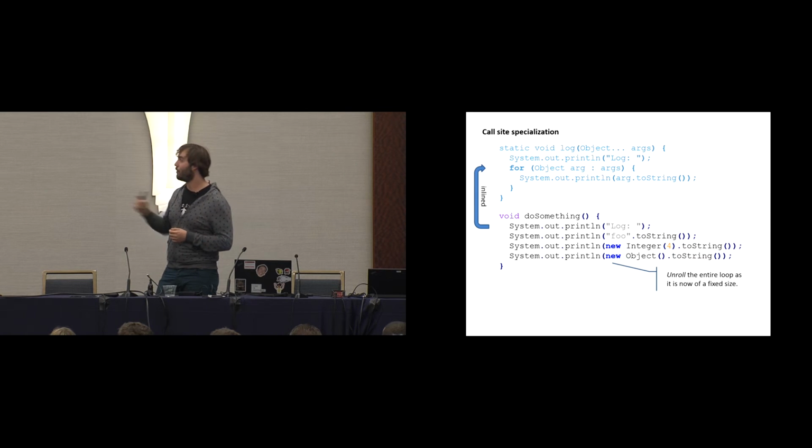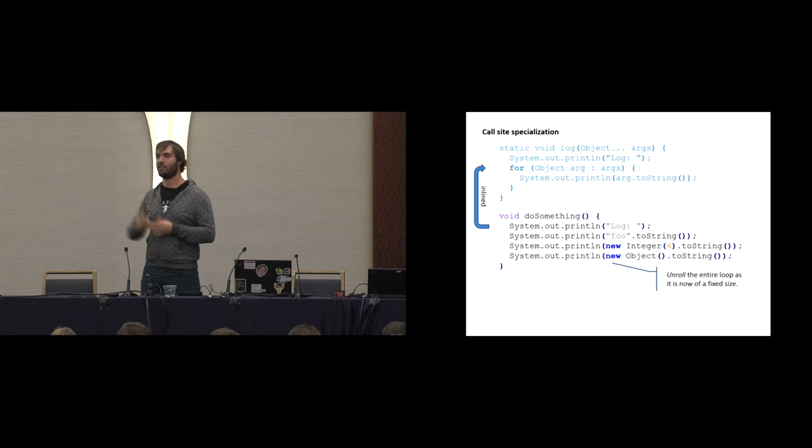Think, however, about what would happen if the log method would not have been monomorphic, if you had some weird logging logic where the actual logging code is very nested somewhere, and the JVM cannot figure out how to copy this code into your actual doSomething method. This optimization won't happen. And that's why monomorphism is so important.